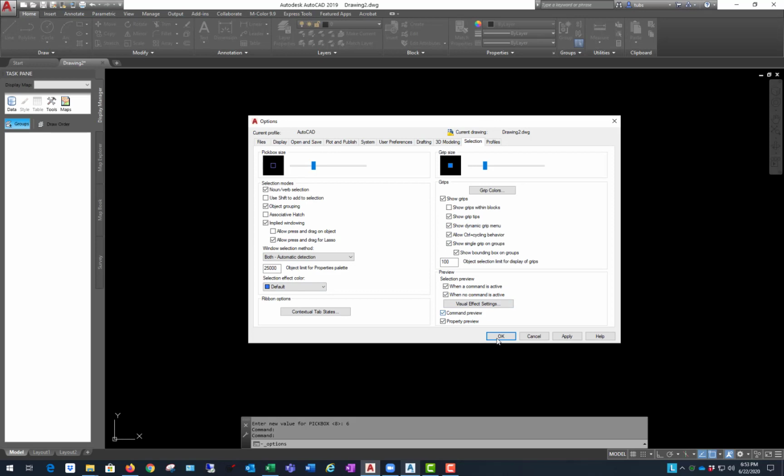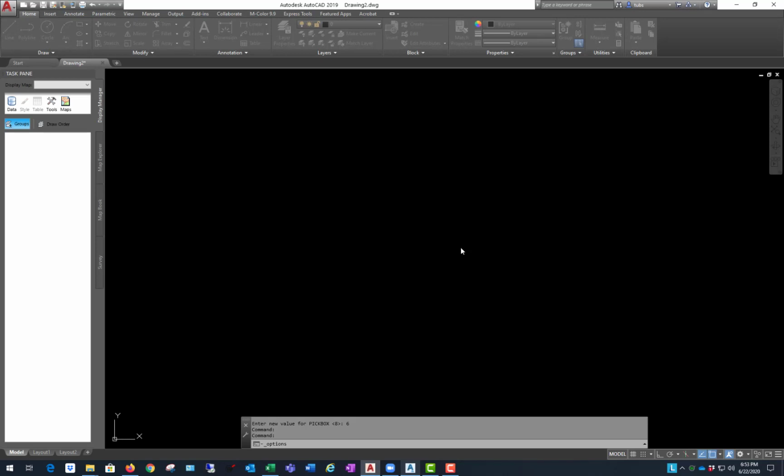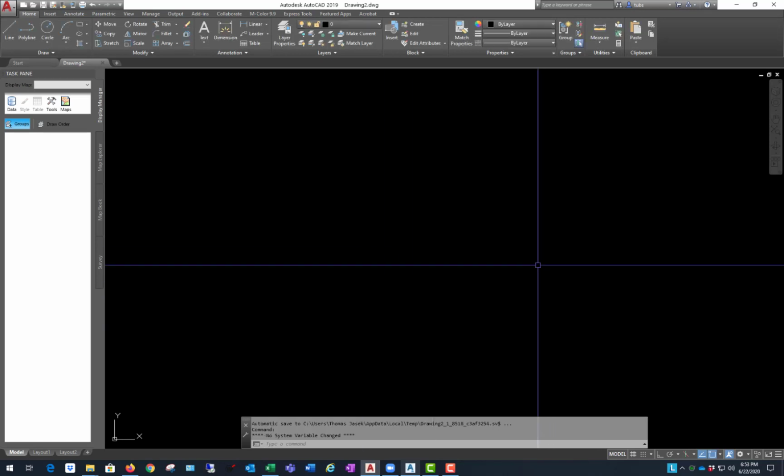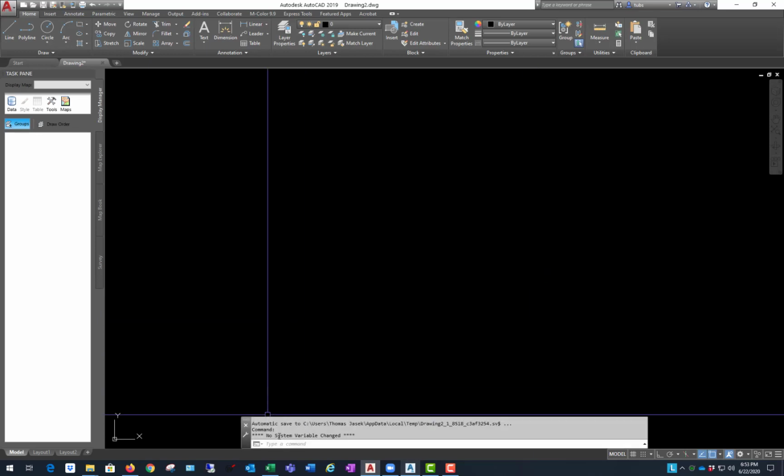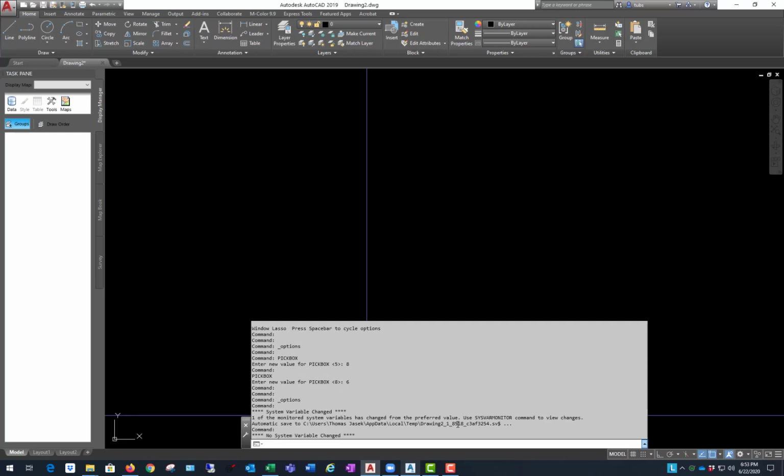I'm just working through some of the tabs here, the selection, and we'll just say OK, and it'll keep those as system variables. Okay, I'm not sure why you get that error message, no system variable changed, because changing the system variables is precisely what we just did. If you hit F2, the function key, you get the entire text screen of the past history. And if you're really interested, you can set how much of it is displayed for any given F2 command.